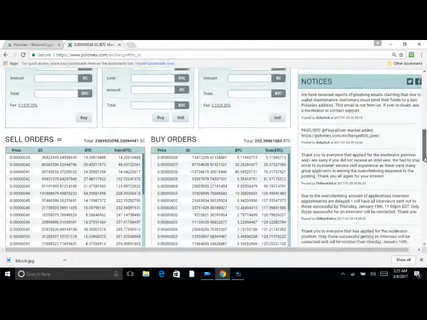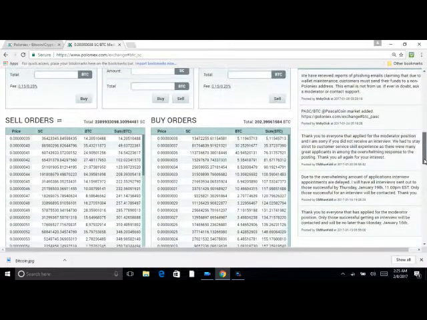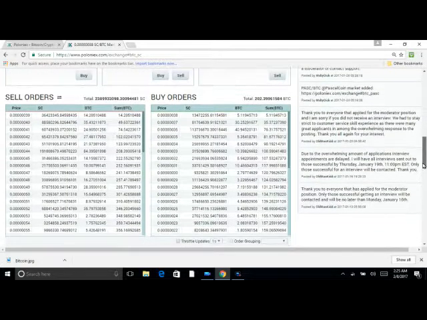Down here you can see the buy orders and the sell orders for this particular coin. Now you don't see the market jumping around as fast because this coin is only 38, 39, 40 Satoshis. So it doesn't have the market depth, volume, or craziness that a Bitcoin has, but this is a young coin on a prospective technology that can be worth a lot in the future down the road.